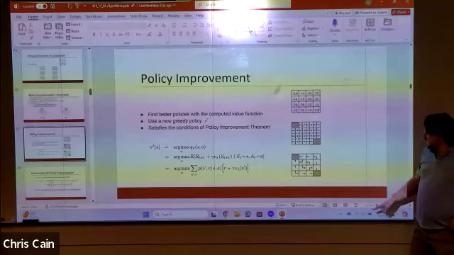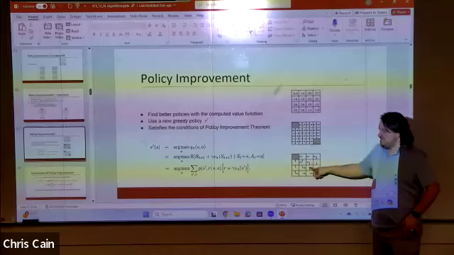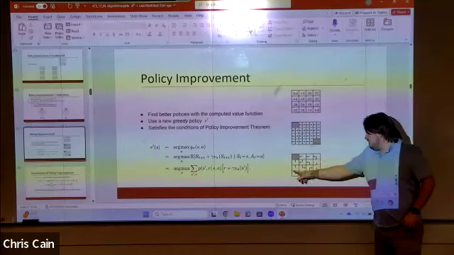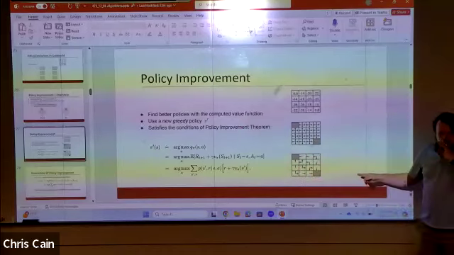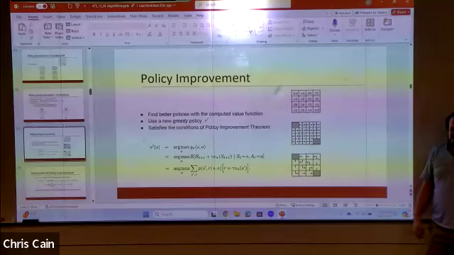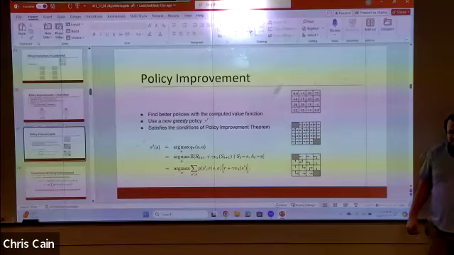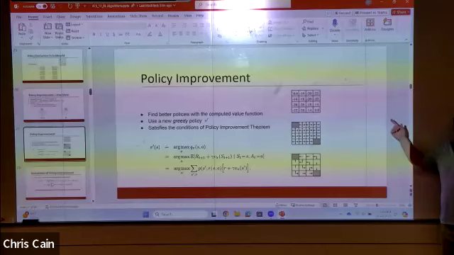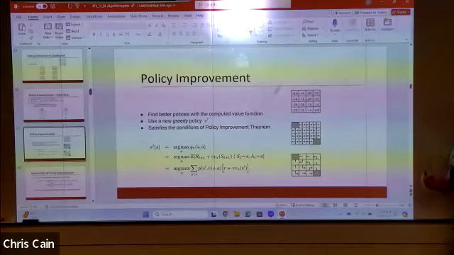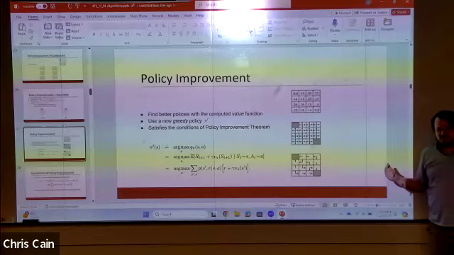We could go through this process again and evaluate this new policy. But if we did that, we would find that we didn't need to make any changes. So it converges really quickly into an optimal policy. It's just that the evaluation step can take a long time to converge, but once it converges, bam, you have the optimal policy more often than not.